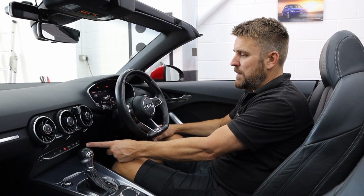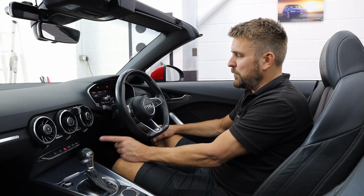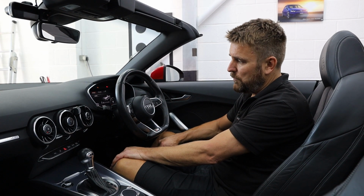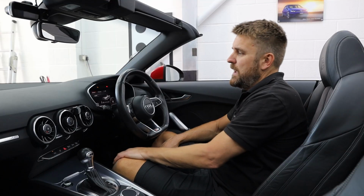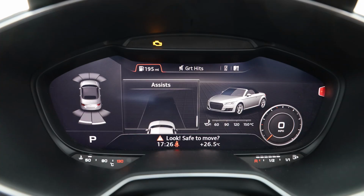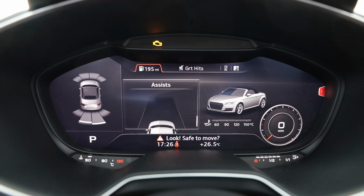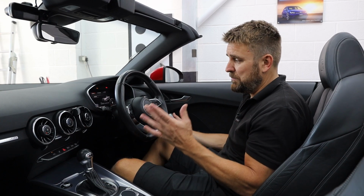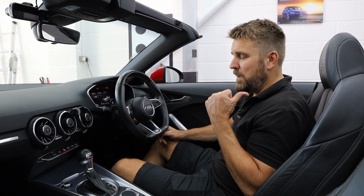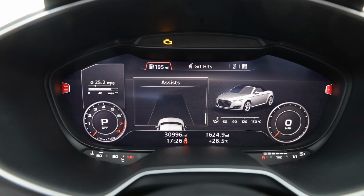Down in the gear stick area, we have replaced the normal hazard panel. And that hazard panel now has the parking button on it for manual activation. So press the button, and up on the dashboard, on the virtual cockpit on the left hand side here, you've then got the image of the car and the front and rear parking sensors over the top of that. So it's not really in your face in this car, it's really subtle, but it does the job, it's simple enough. Still get your audible front and rear, but your optical's only on there. So we can then press the button and that then cancels.